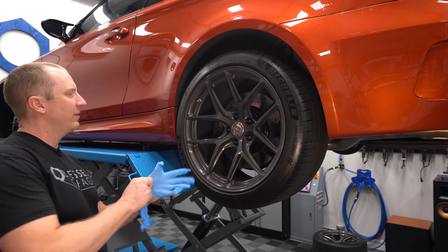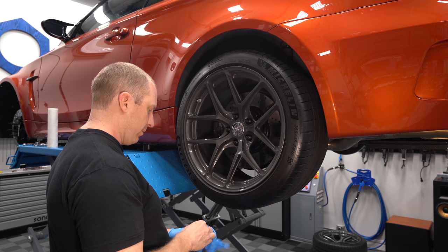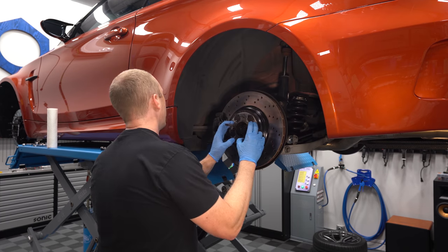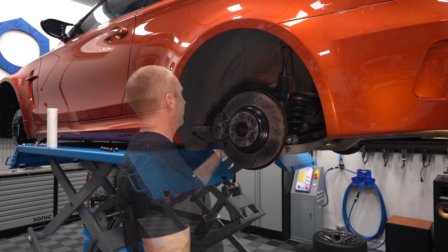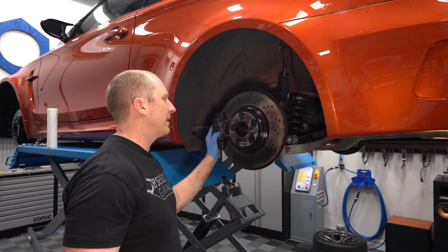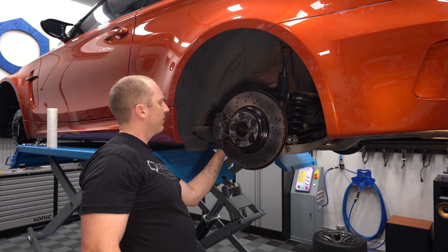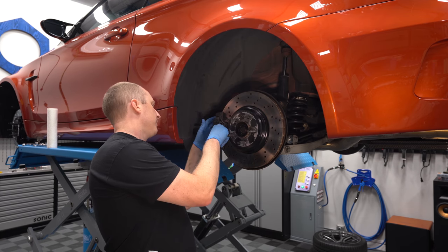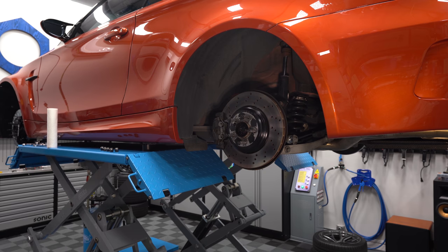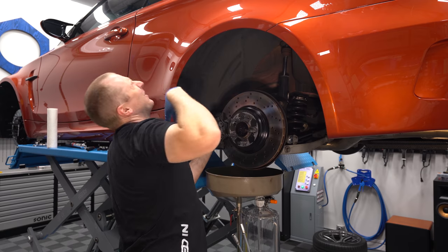All right, let's do the rear. The rear is about the same except the brake line is shorter, but reaching it is a little more difficult. These are a bit tighter on the hub, so be careful. Oh — I forgot to terminate the brake wear indicator up front. This side doesn't have it, but I need to handle the front driver's side. Let me hang that down so I don't forget. Let me get the brake line off first, pop this off, and take the pad and main part of the caliper off. Let me pull these plugs off.